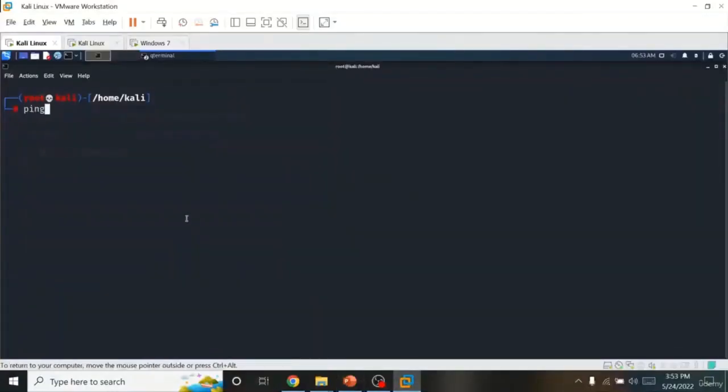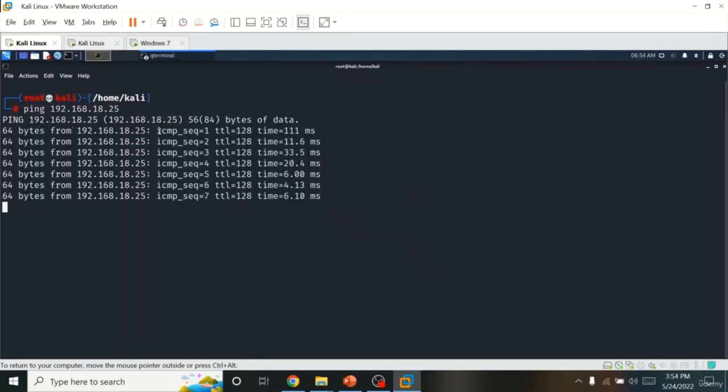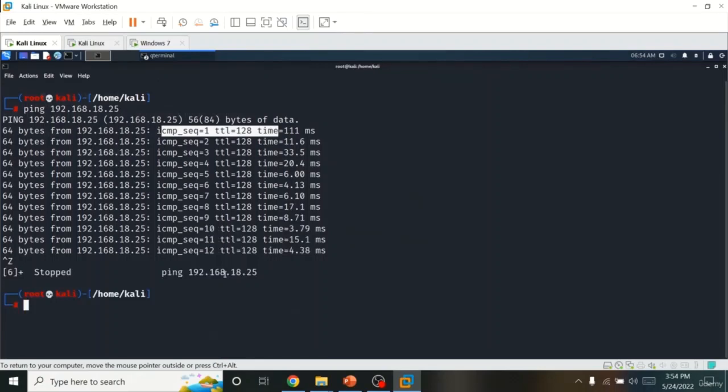If I type here and hit enter, now you can see I actually get some response from my victim machine. Here you can see ICMP packets are sent and responses come to me. It means that my request is executed successfully. The firewall has not blocked my request, and I'm able to assess that the victim is alive.